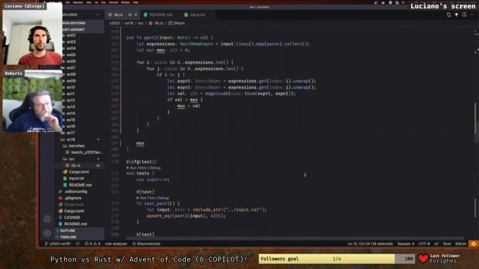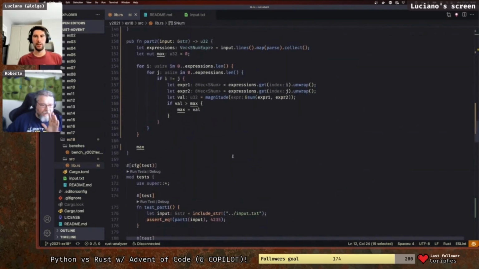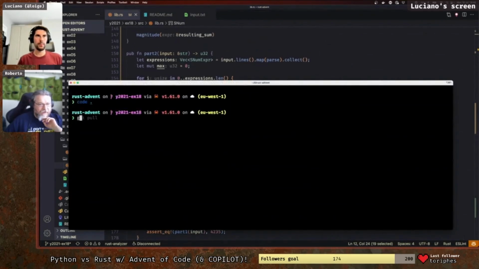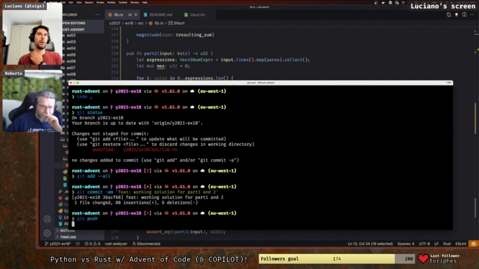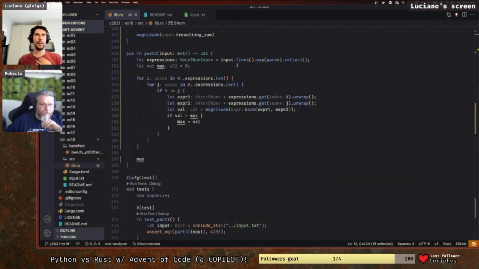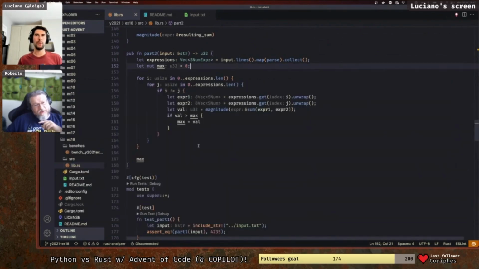Okay, so what I'm going to do is commit this solution, because it's working. Put a commit so we can revert to it if we mess up. Then we can search for the name of that crate, or do we want to try the generator crate or the iterator approach? The generator crate? I am more curious about the generator, but we might have time to try the iterator approach as well, so we can actually show the difference between the two.